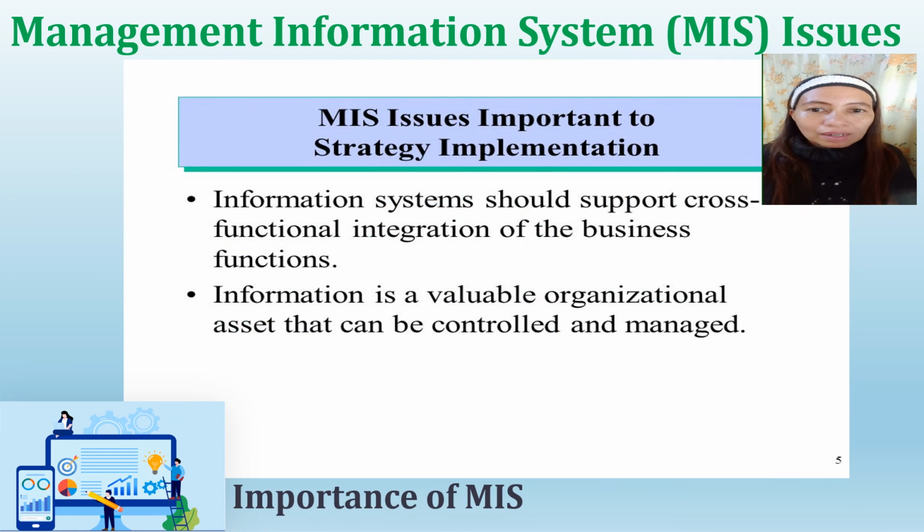As an individual, as a professional, we need to know the importance of MIS when it comes to strategy implementation, as stated. Information systems should support cross-functional integration of the business functions. And the other one is that information is a valuable organizational asset that can be controlled and managed. As a conclusion, MIS is a concept linked with man, machine, marketing, and methods for collecting information from internal and external sources and analyzing this information to facilitate the process of decision making of the business.